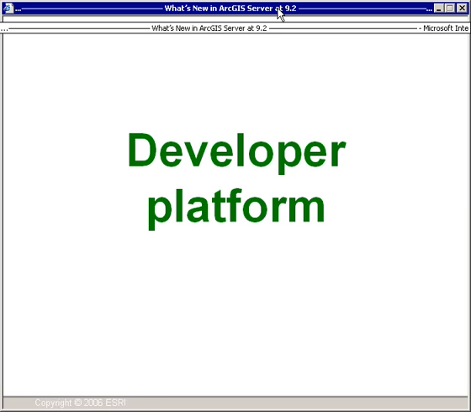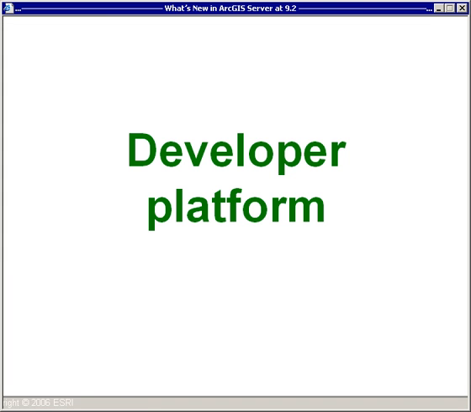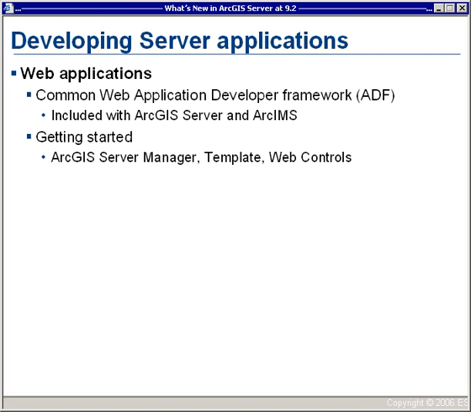Before we get into our last Q&A session, I'd just like to talk a little bit about the developer platform, where we'll take a look at some of the new developer enhancements at 9.2. We're not going to cover a lot of detail in the developer slides. There will be 3 upcoming live training seminars that will go into a deeper discussion on developing web applications in .NET, Java, and also building mobile applications.